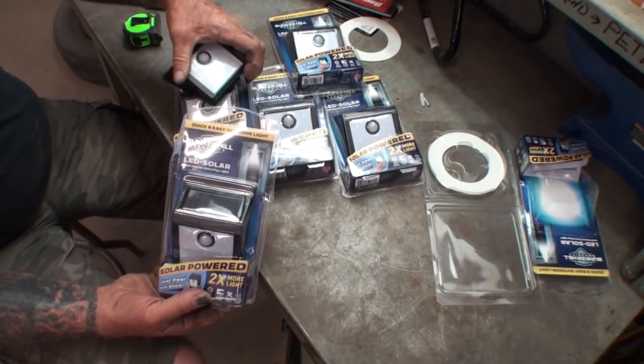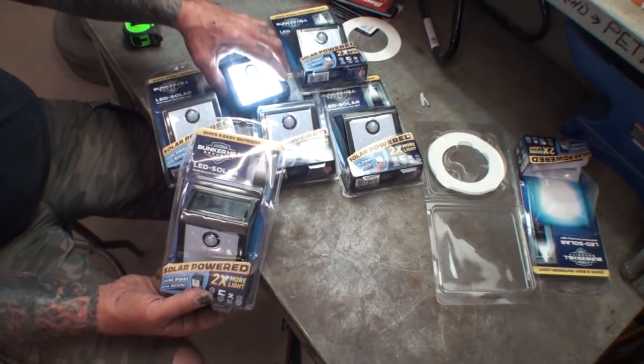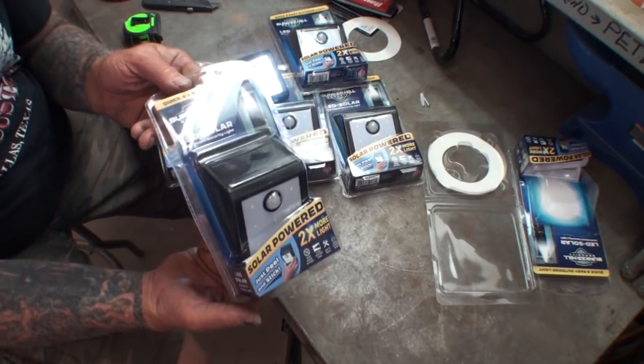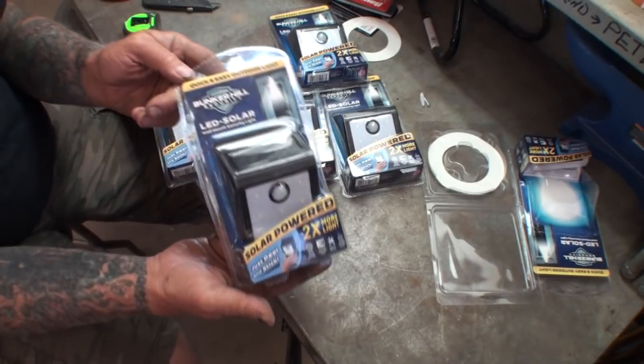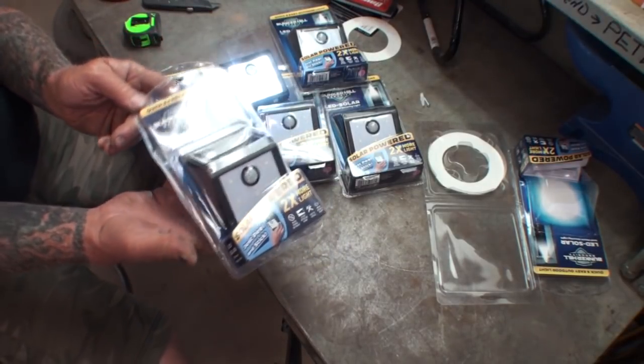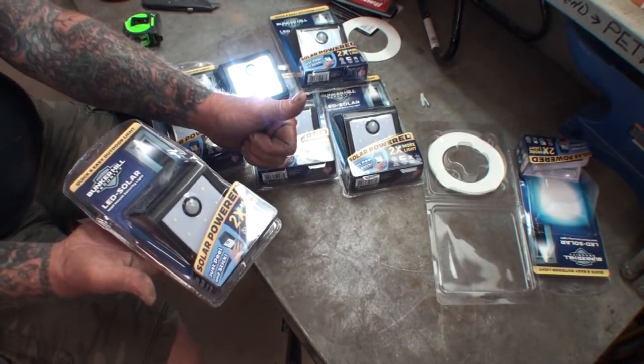Let me go ahead and turn this on. We'll get a little light on the subject here. Okay, there we go. So we're going to go ahead and use the $8 Bunker Hill security light that we purchased at Harbor Freight, and we're going to see just how good these things really are.